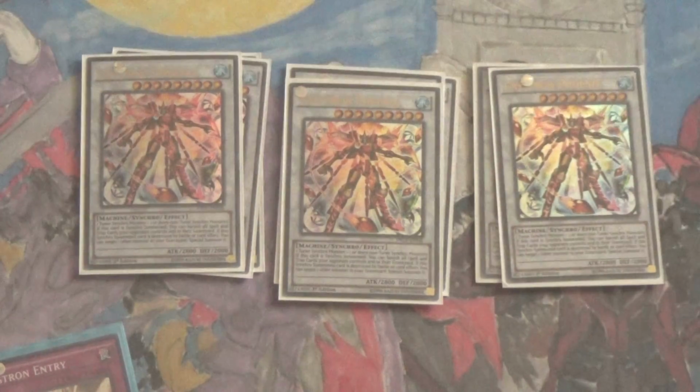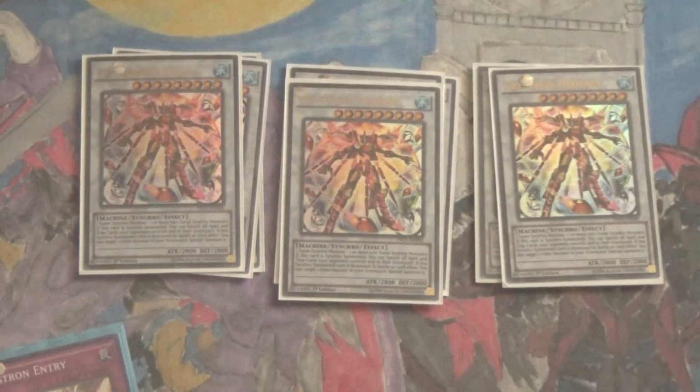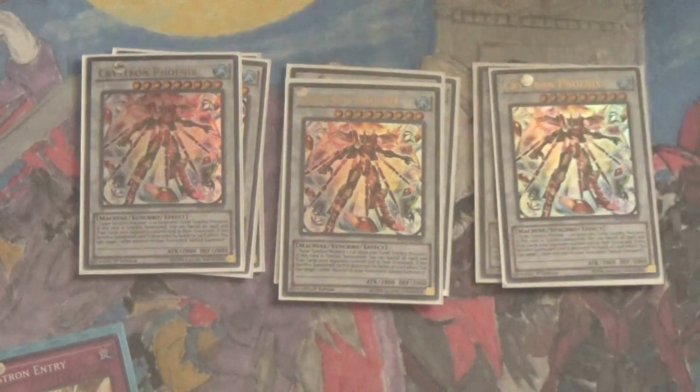So let's say you're playing against Metalfoes, and they have their pendulum skills, they did a whole bunch of their pendulum effects, set stuff, then you know they're going to go for their pendulum summon next. You just activate the effect, synchro into Phoenix, and then Phoenix's effect banishes all the stuff that they just searched out and their pendulum skills. Very, very mean card.